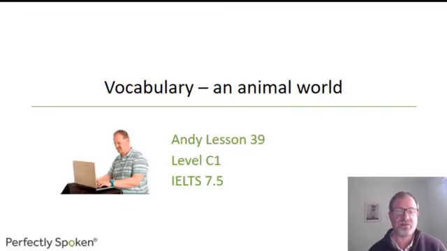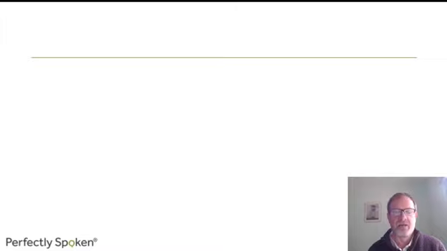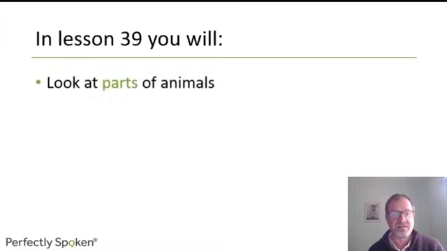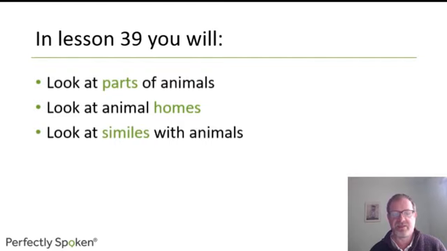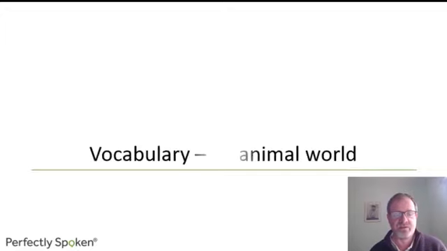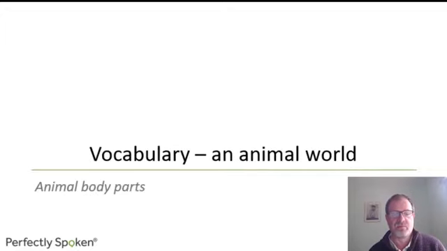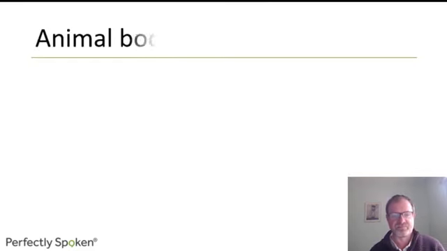And in this lesson, we're going to look at the topic of animals and the animal world. We're going to look at the following areas: animal parts, animal body parts as it were, animal homes, and similes with animals. I'll explain a bit more what similes are later. So first of all, we're going to look at animal body parts.